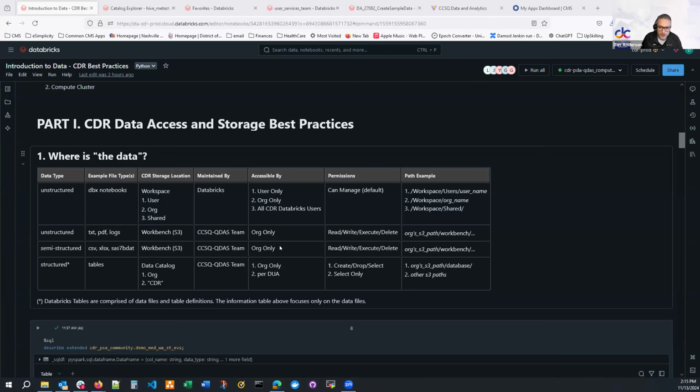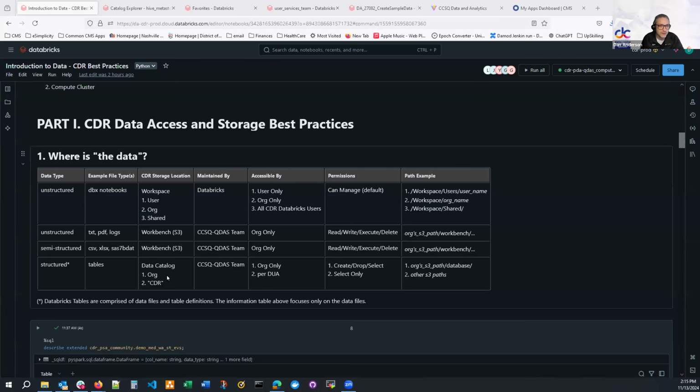So the structured data, again, is going to be in the data catalog. Those are tables, and the data catalog will have two components to it. The data catalog basically has your org's schema and database. So anybody within your org can access it, and they can create, drop, select whatever they want within that.